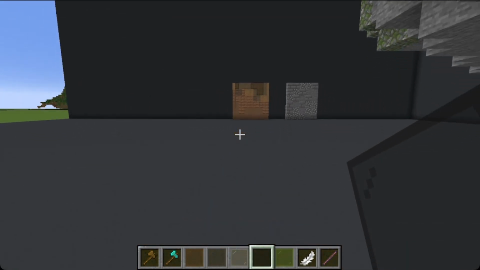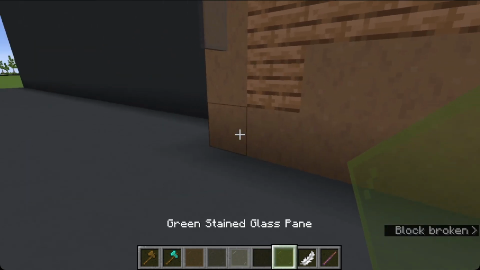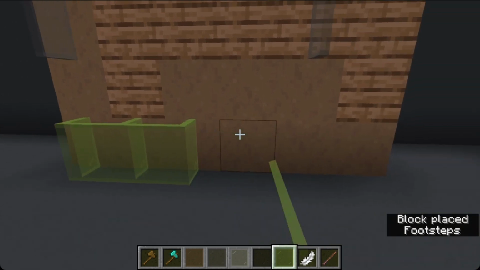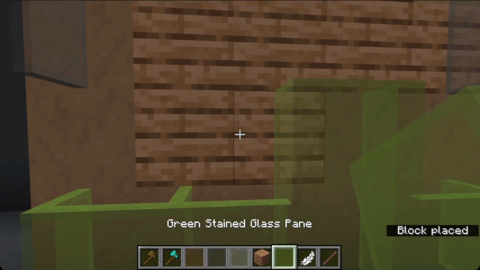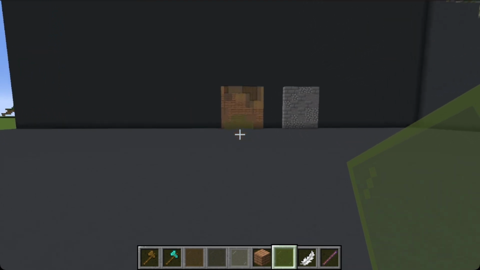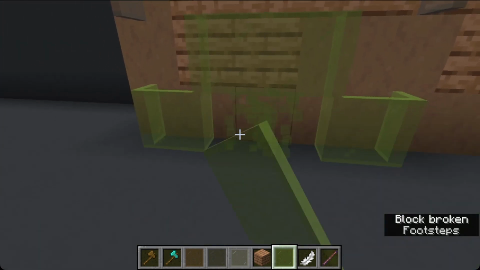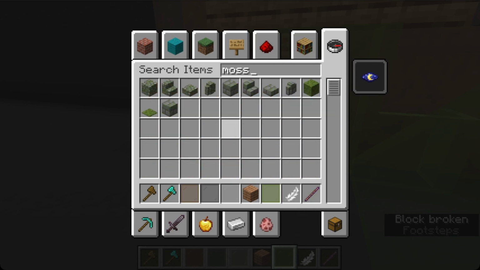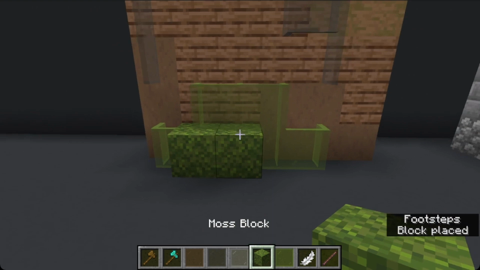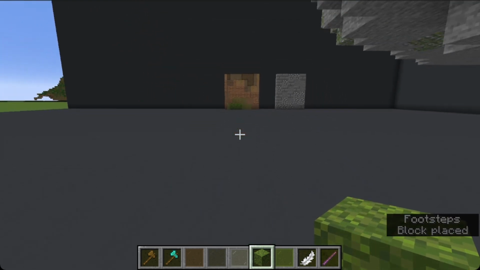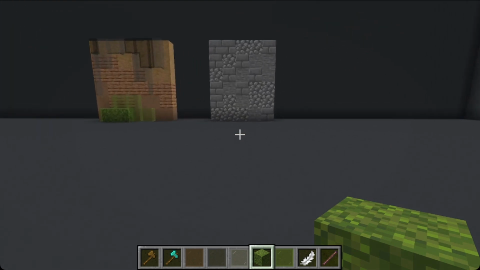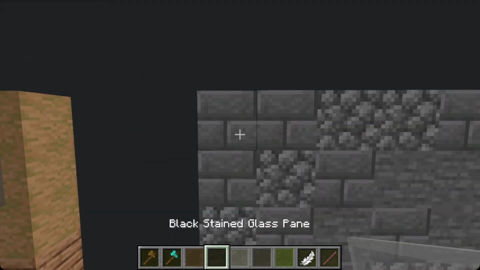And something else you can do if you feel like it, I'm going to keep adjusting things for a bit, but you can add bits of green at the bottom or something like that. So that way it kind of has the appearance of moss going up the side if you're in a particularly green or lush biome. See, I'm going to just go ahead and add some more moss to the bottom too, just because it blends it out better. But yeah, see, it blends into whatever you're using. It doesn't even have to be mossy cobblestone anymore. It can just go to whatever type of wall you want.